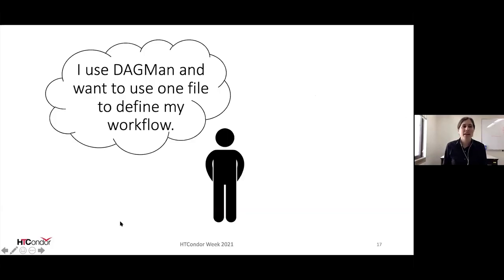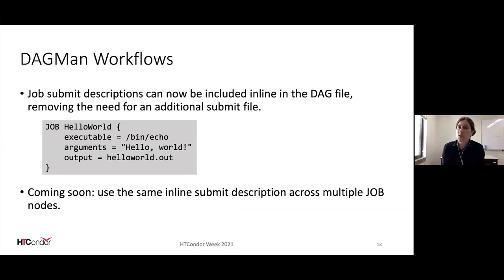And then finally, we have our user who uses Dagman. And specifically, instead of having a DAG file that references other submit files, just wants to have one file, a DAG file. And this is now possible. Submit descriptions can be included inline in a DAG file, removing the need for an additional submit file. And so there's an example of what that syntax looks like here.